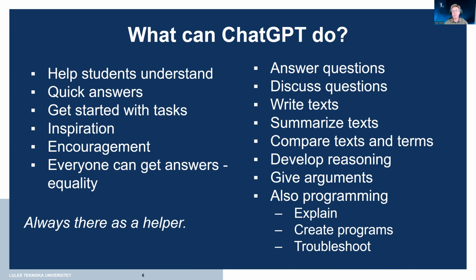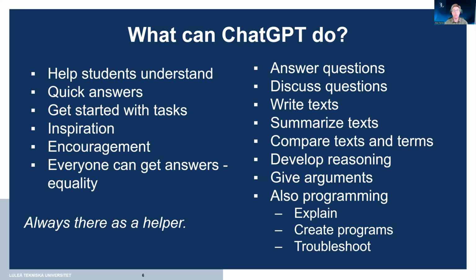Most specifically, as I said, answer questions, discuss questions, write texts. I think this is one that has come up quite a lot, especially when we talk about cheating, where AI engines generate text for us. But perhaps more importantly is summarizing texts. We have large amounts of text, and we can have AI summarize it for us and give us a short version of it. And we can also do that in different languages. Many of these AI models have learned language through reading or learning from large amounts of text, and by that also gaining human language and knowledge.